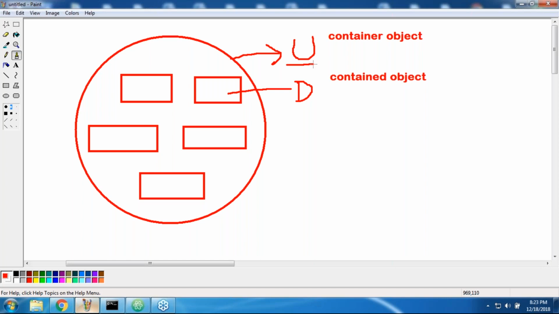No. So without the container object existing, if there is no chance of the contained object existing, then the container and contained objects are strongly associated. This strong association is nothing but composition.